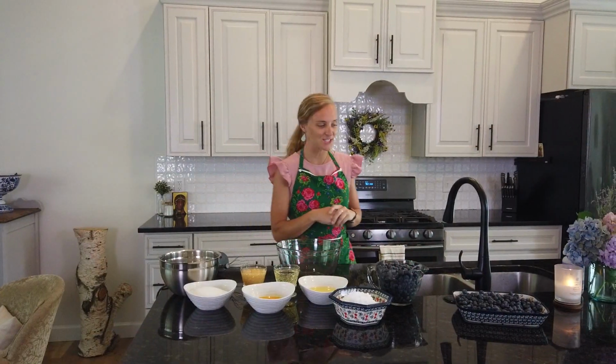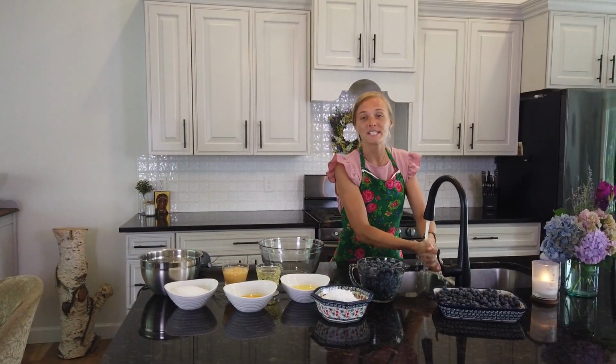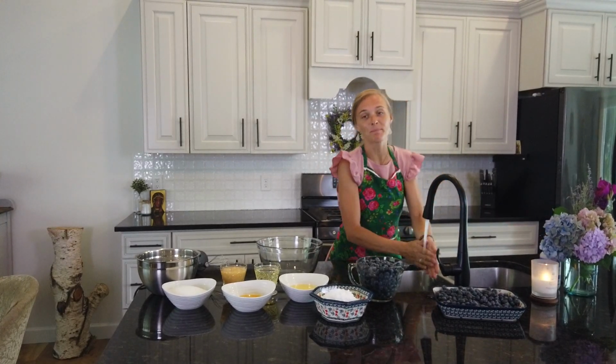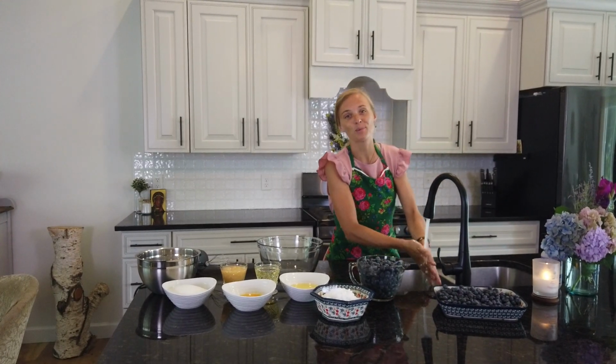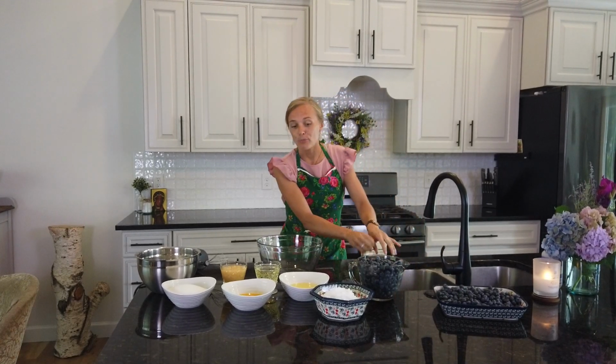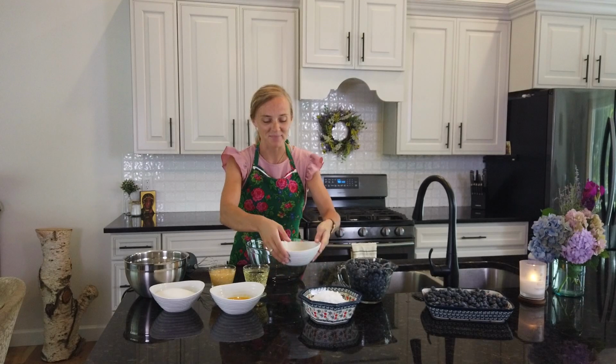Welcome to the Polish kitchen. We are going to be making the blueberry placek with the fresh blueberries that we picked from Jawor Blueberry Farms in Ravenna, Michigan. I have pre-measured everything, so as we go along, I'll be telling you what items we have and what you'll be needing for this blueberry placek. Placek is a little cake, coffee cake for the morning or for any time of the day.